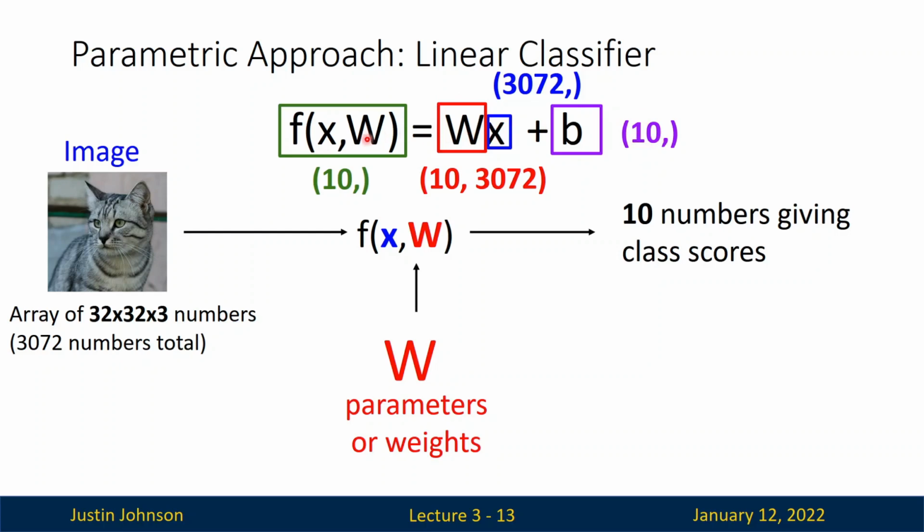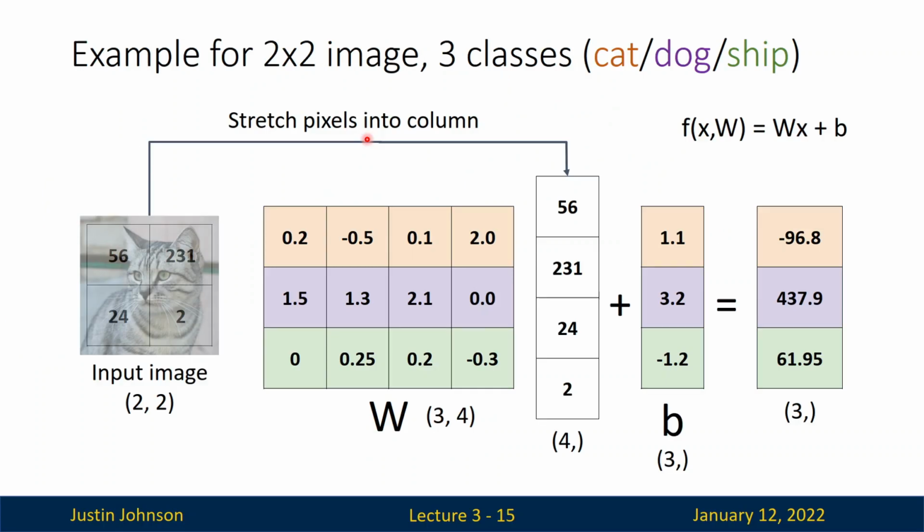We can use the 10 values to indicate which of the classes the image should be. Okay. So this is a very simple case. We even simplified, because originally this is 32 by 32 pixels. We just assume it is a 2 by 2 pixel image, and there is only one channel. So every image has only 4 pixels.